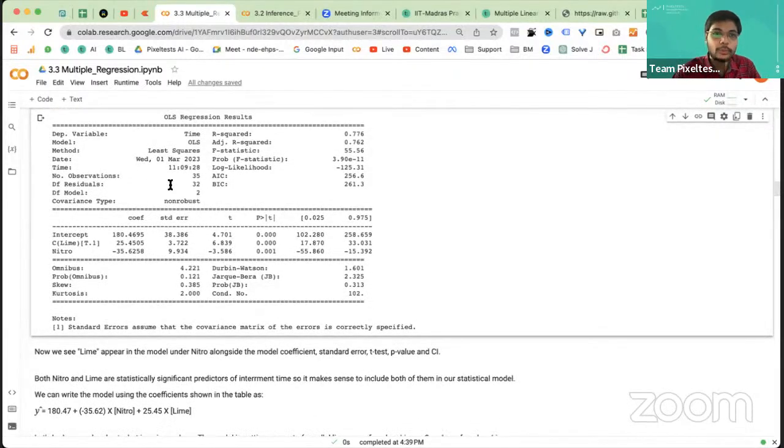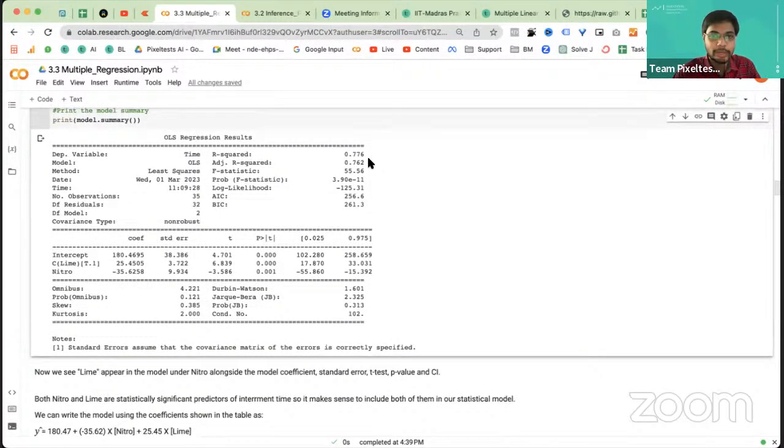Now, another thing that you might have noticed is that the C line also came into your list of items here, right? The coefficient, the standard error, the t value, the p value, all of this has come here.